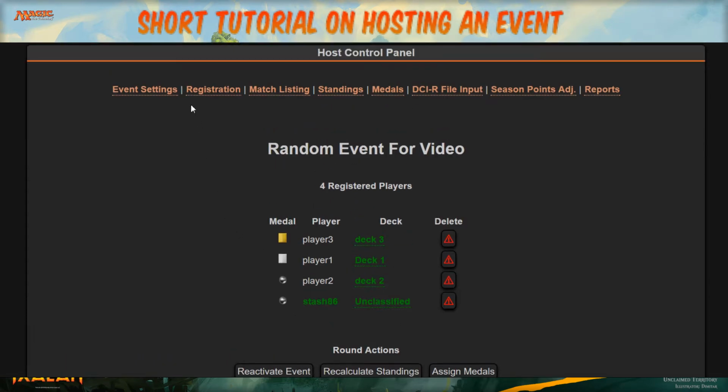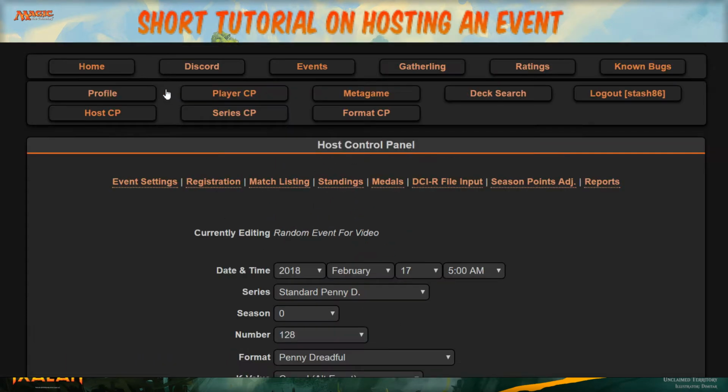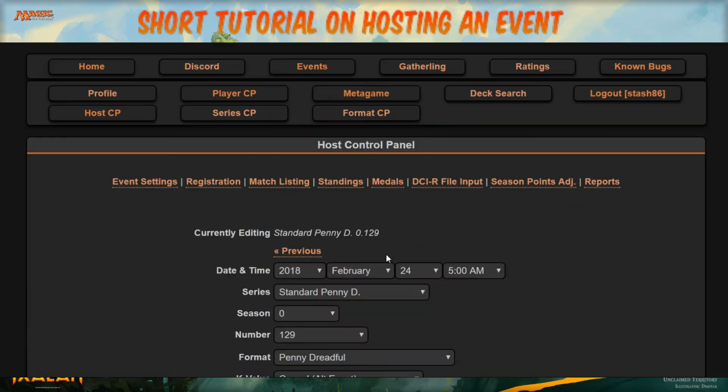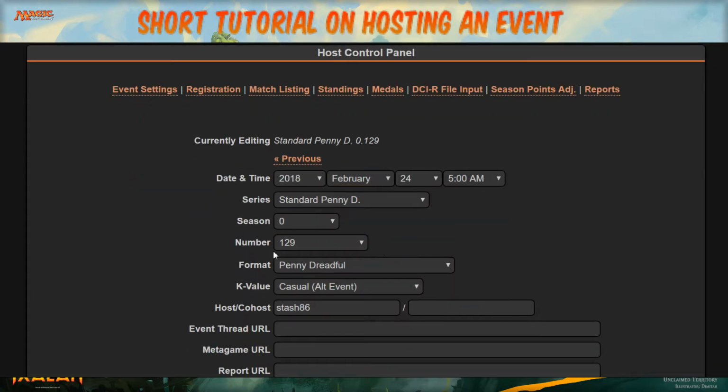Then go to event settings. Then you click here, create next event. It will then create the next event. It will calculate the next date, a week's time, so Gatherling assumes your series is a weekly series.